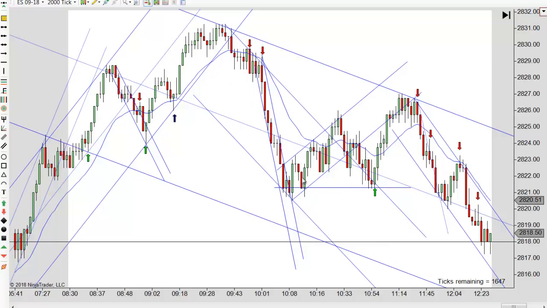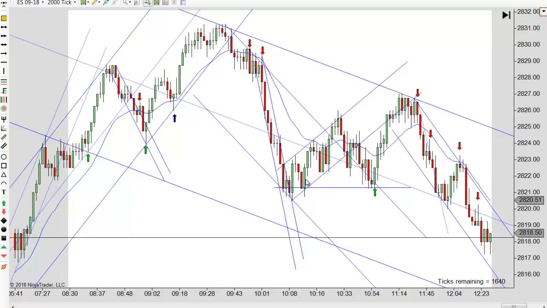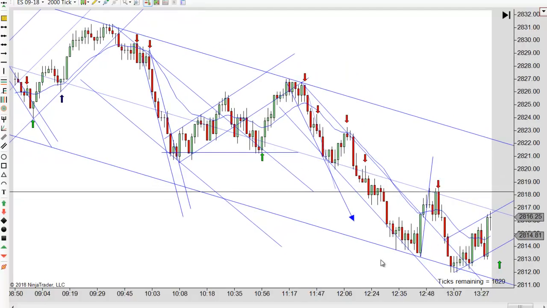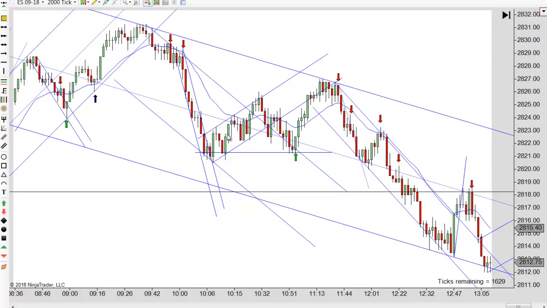But then we bounce and we're working higher, but you're still in this big downtrend and you just had a huge leg, so there's a good chance you're going to get a second leg. We end up getting it, but we don't get it till way over here. There's leg one. Generally, you would expect it to start probably right here, but it didn't start till over here, and we ended up going all the way down to here, and you can see that's holding all the way down. So, but that would have given you a decent target anyway when we headed back down. So I'm just not crazy about entering here.